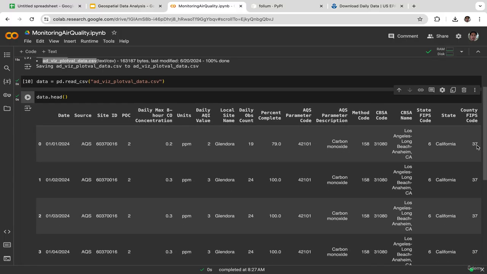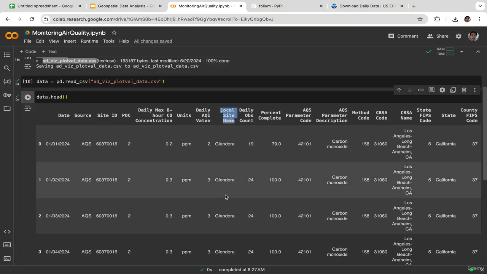As you guys can see, this dataset has several columns. The first one is date, the second one is source. We also have site ID, POC, daily max 3-hour carbon monoxide concentrations, units, daily AQI value. So AQI stands for air quality index. In this project, we are going to be mainly concentrating on this column, daily AQI value. Next, we also have local site name.